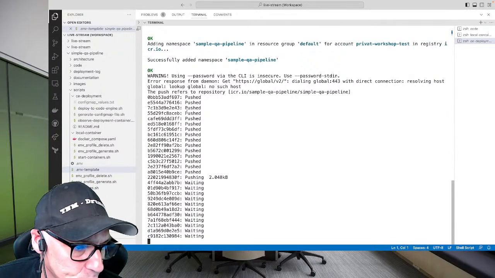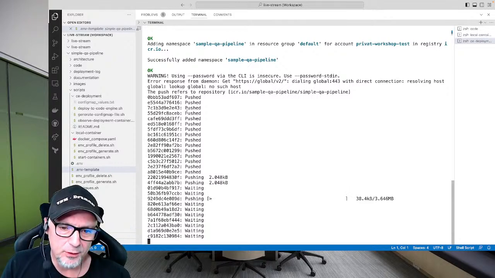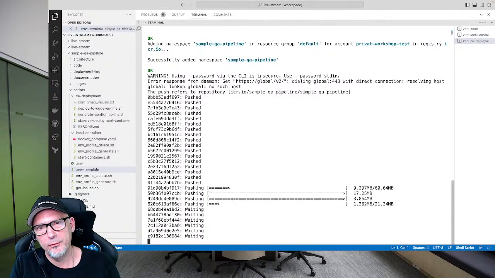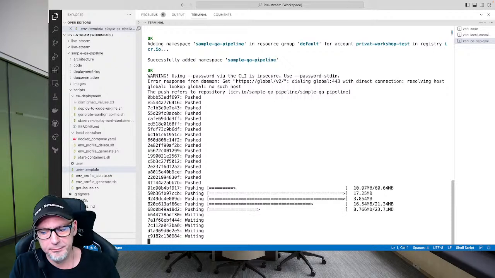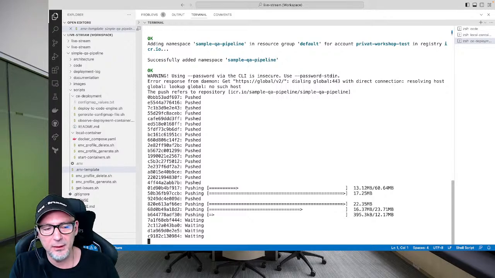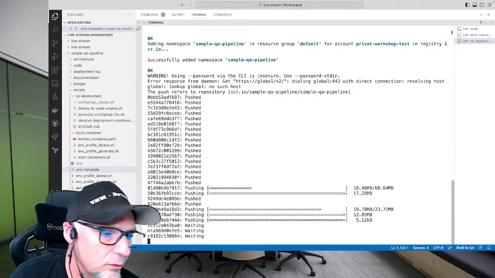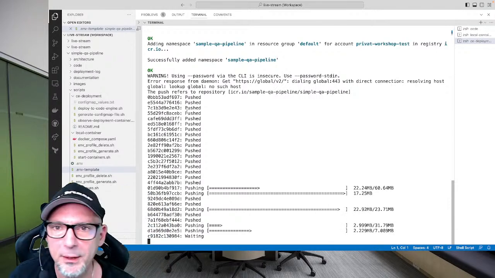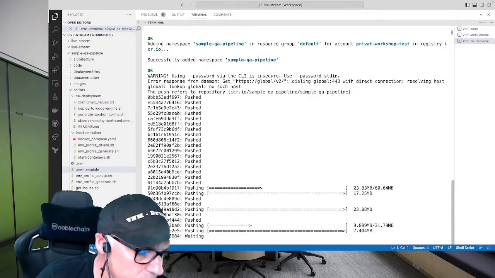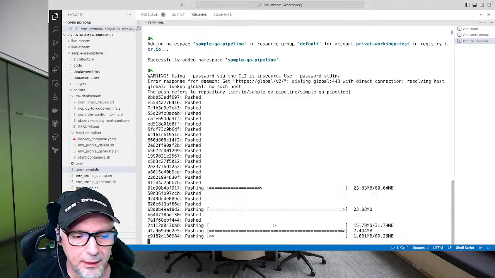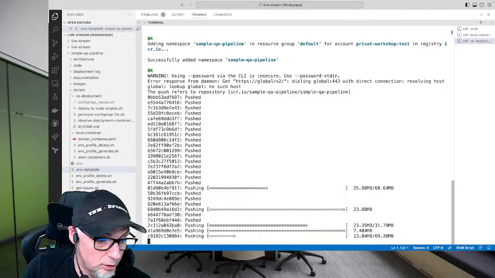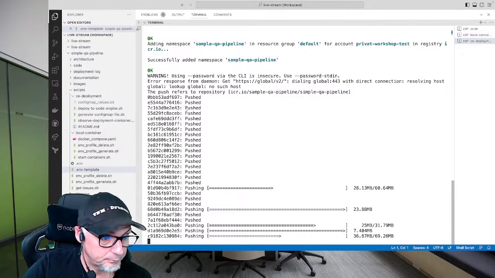And what it also does, it takes the commit ID, the last commit ID of the Git project, as a tag for your container, so that you also know which commit of the GitHub project was used to create that container.